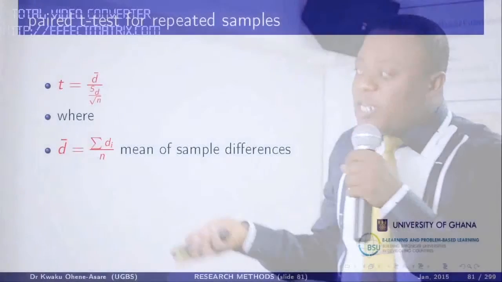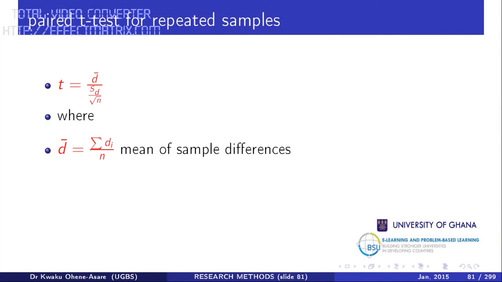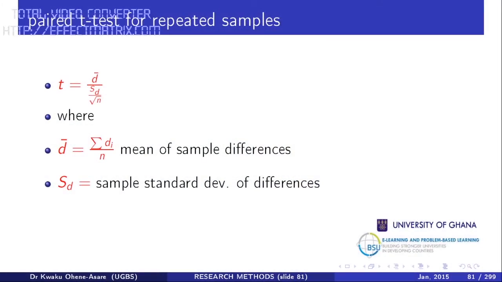So some of the differences will be negative, some of them will be positive. No problem with that. Then you will find the mean of that, which means that you have to add all of them, which is a summation sign, and then divide it by the total sample, and that gives you the mean difference. That should be the top part of the T calculated. Then the down part is the standard deviation, the standard deviation of the difference.